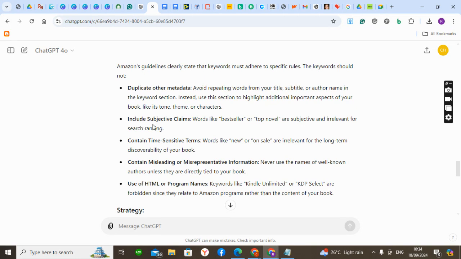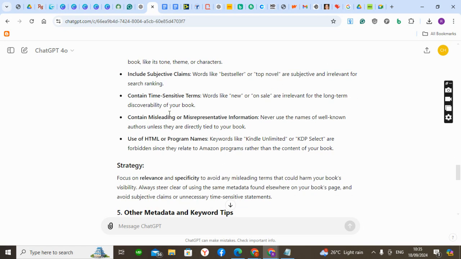Now, do not include subjective claims. Words like bestseller or top novel are subjective and irrelevant for search ranking. So Amazon does not want you to put bestseller. They don't want you to put top novel. All right. Some persons will even put cure. You don't add those words there. Do not contain time-sensitive terms.